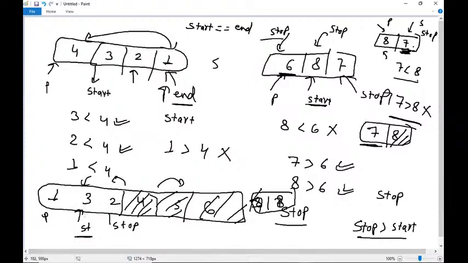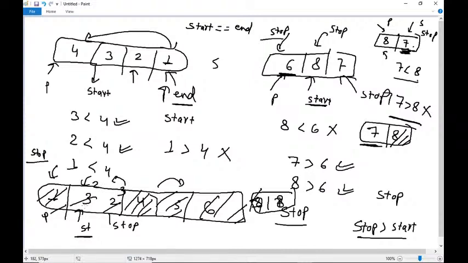This time also stop is greater than, so stop comes here, and what happens, 1 swaps with 1 and this got its correct position. Then we got the new array 3, 2. And in the case of 3, 2, we will swap 2 and 3, because pivot is 3 and start and stop is 2. So we will swap stop with the pivot. So finally it becomes 2 and 3.